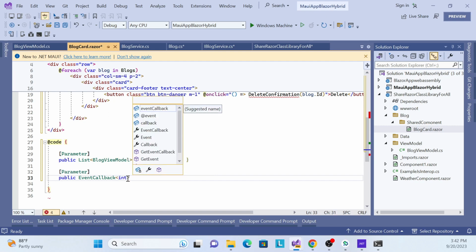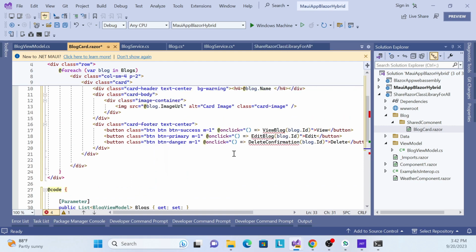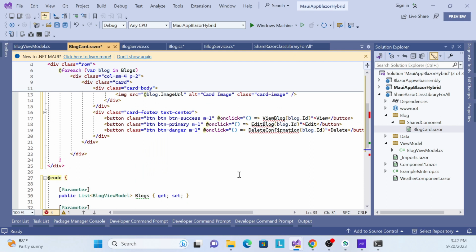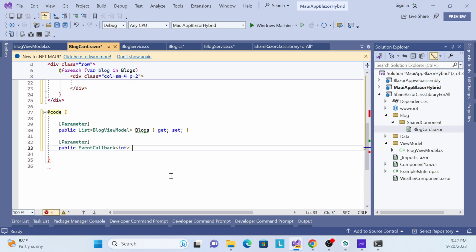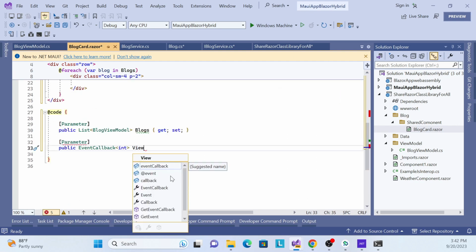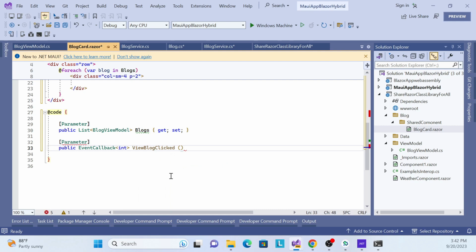Then we have to specify the name, which is what the event is. This is for the view block, so let me call it view block clicked event.